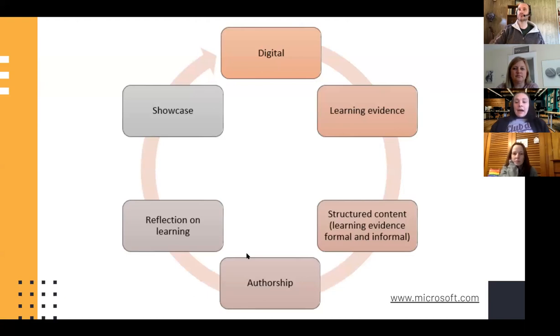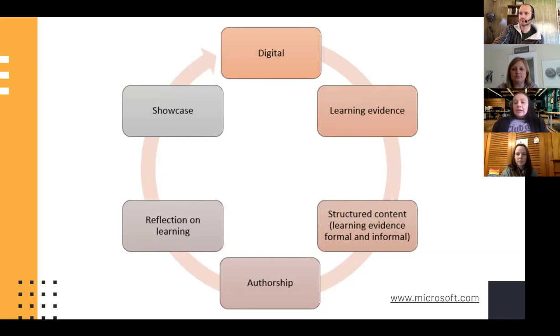So when we look at what elements are needed in an e-portfolio, obviously you want it to be digital. A couple of years ago, the paper portfolio was so important. I remember going to teacher interviews and you carry this huge binder. And nowadays it's different. The digital portfolio allows students and you to get your footprint out to a wider audience, sharing things on social media, making things like we talked about yesterday in project-based learning, making it a public product. By doing it digitally, you're already making it public, so it makes it a little bit more authentic for the students.